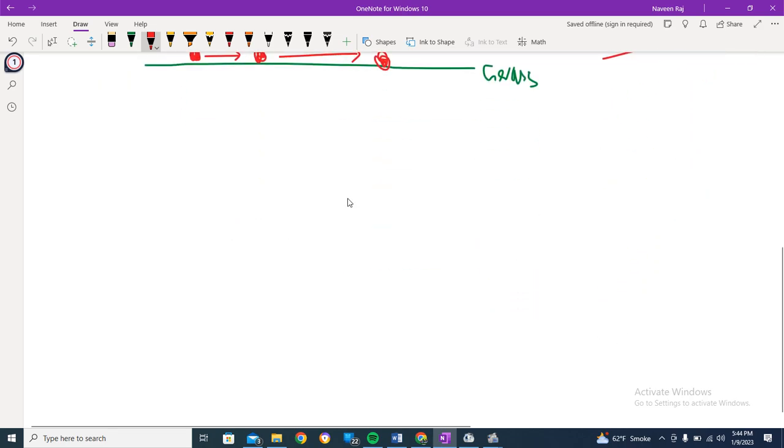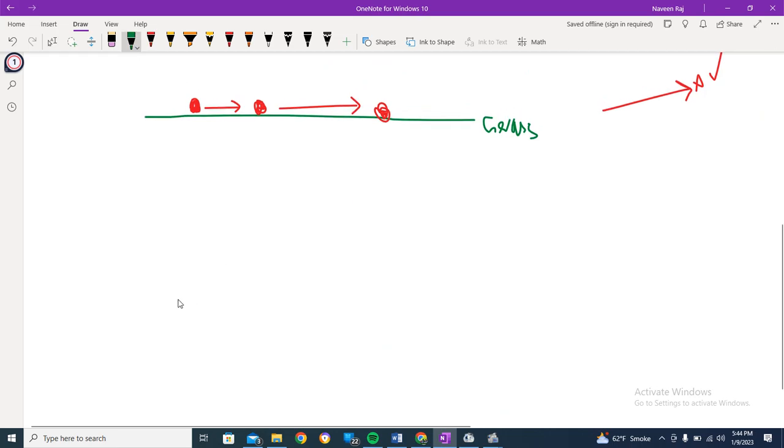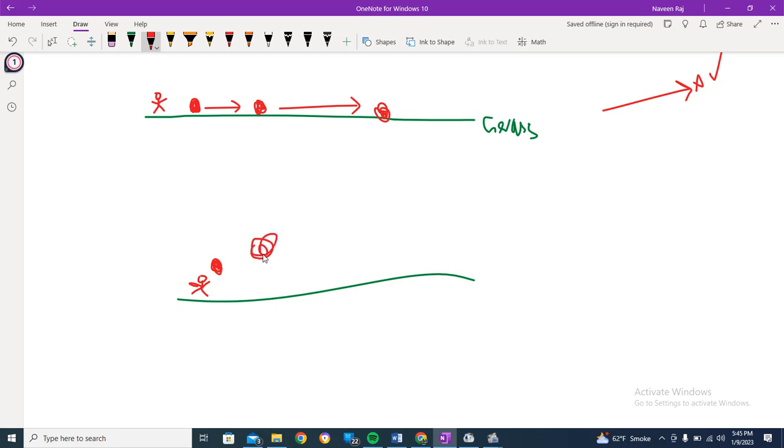Now let's consider the same ground and the same thing again. The motion of the ball previously was in a straight line. Now suppose a man is present here who kicked this ball, and it slid over the grass. Now suppose the man kicked the ball up into the sky, and the motion of the ball would be like this. The ball will travel in a way like this.